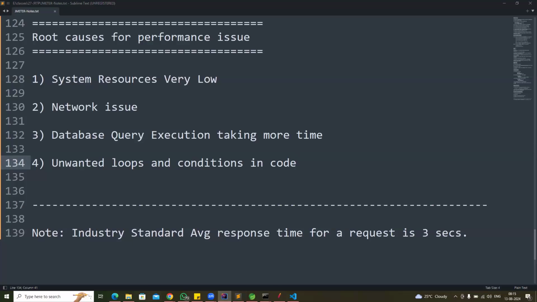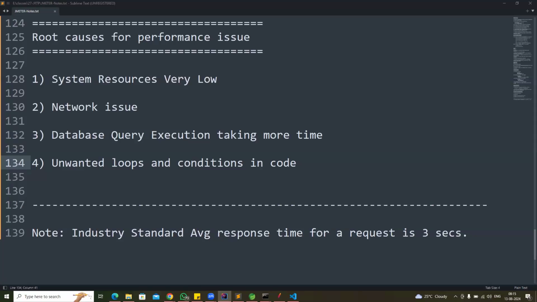We know this is a system resource issue or network issue or DB issue. I did not get your question.